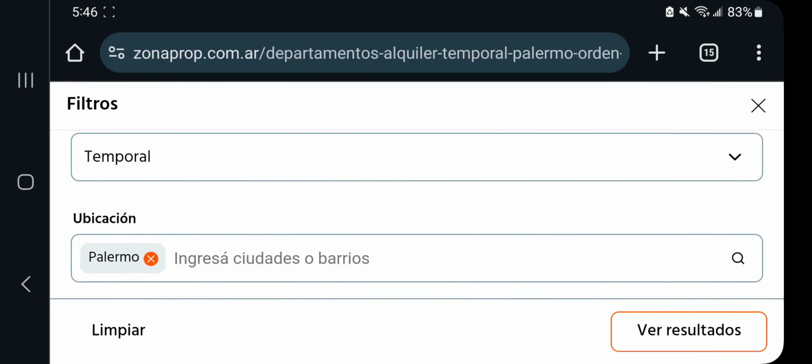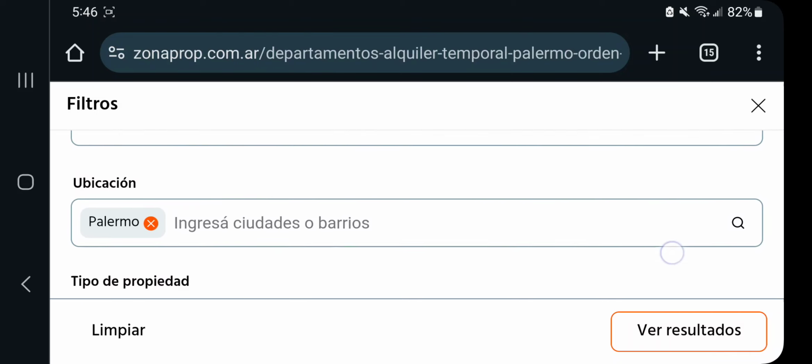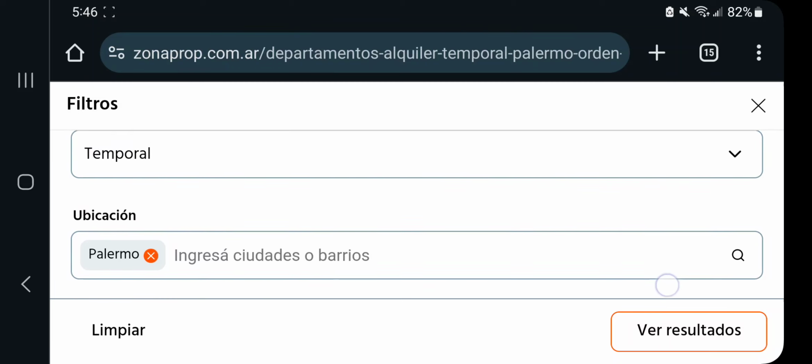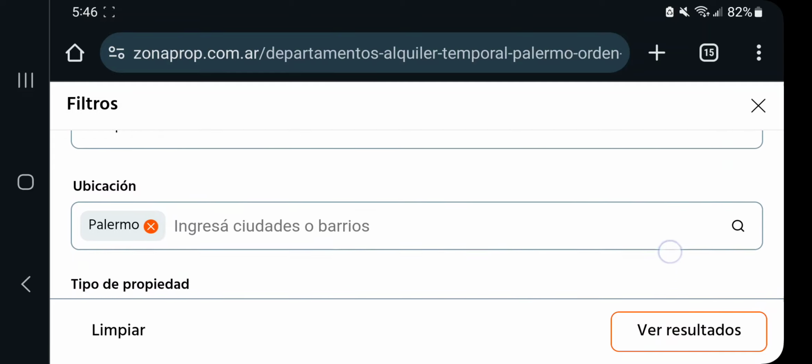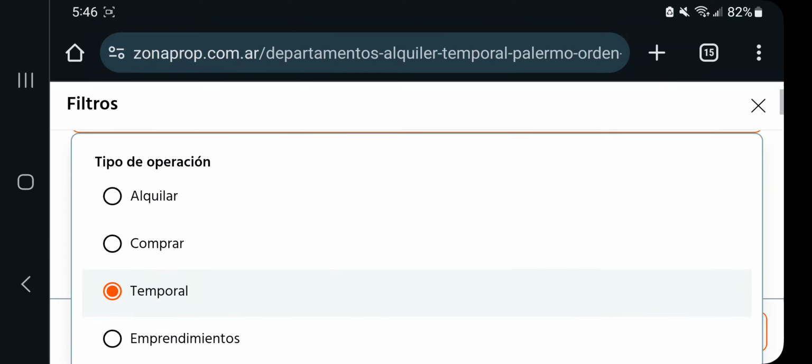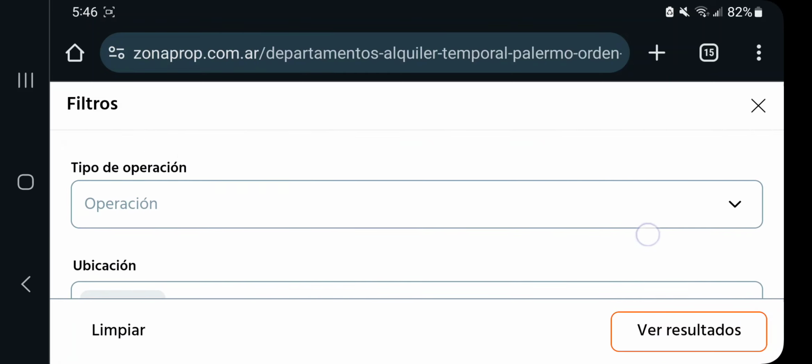So if you're looking for a temporary rental, these are the best because these are usually not going to require any guarantees. A long-term rental in Argentina requires a guarantee, which is like a co-assignment. Basically, it's your proof of employment, proof that you're going to be able to afford the apartment, and it gives the landlord some insurance that if you break or you stay without paying, they're going to be able to get their money. So when you go temporary, it usually never asks for any of that.